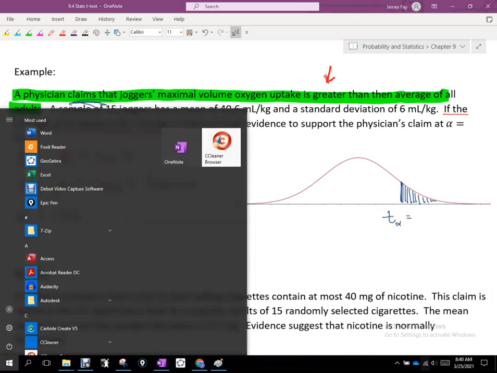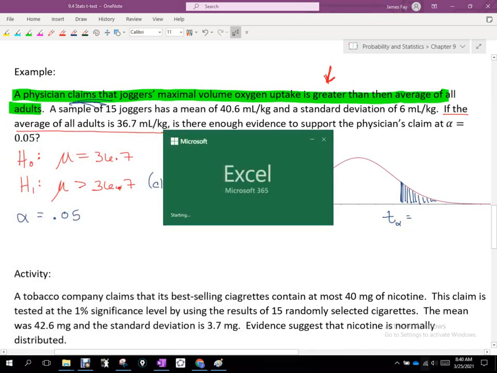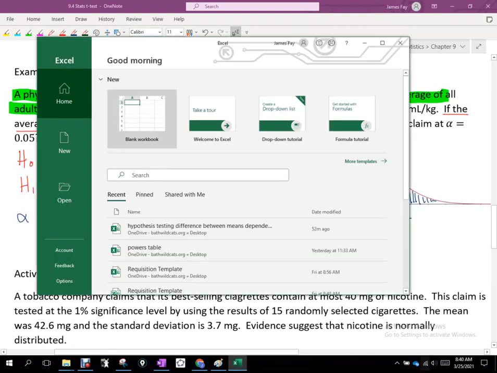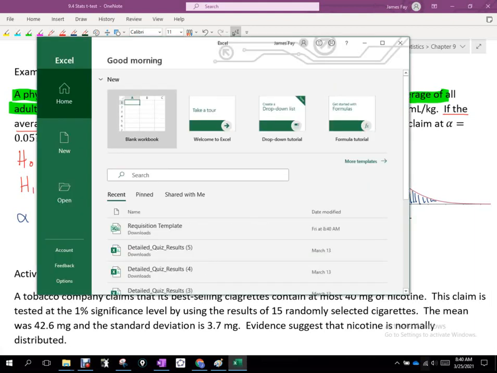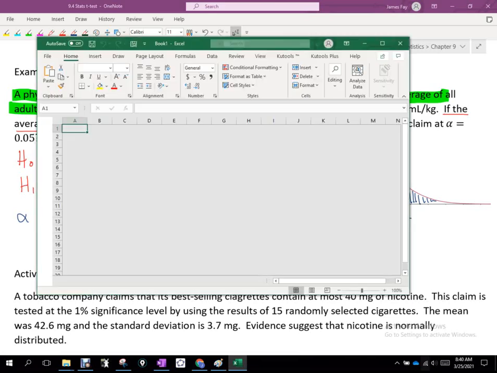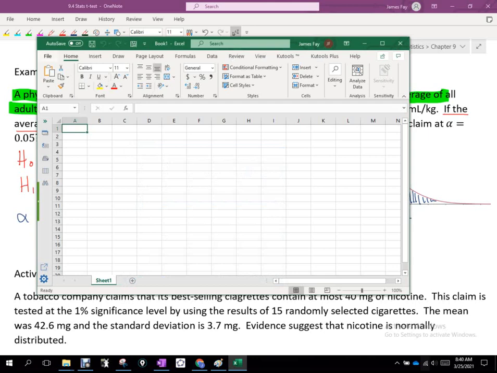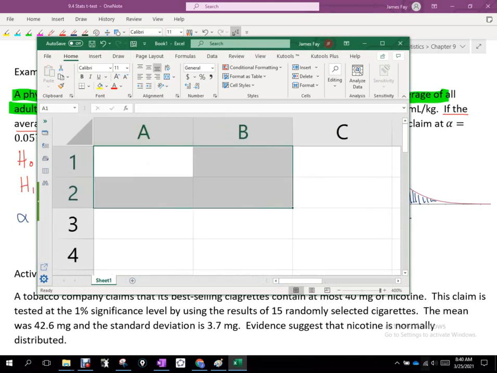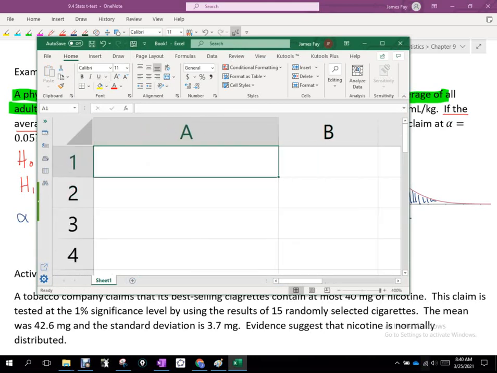So yesterday we talked about using Excel to do that. There is a command in Desmos, but off the top of my head, I can't remember what it is. It's a series of composite commands that you have to use inside Desmos to get this, so it's kind of cumbersome. We did it in Chapter 8 with confidence intervals, so I'll have to go back and see. I should have it in the notes somewhere. But Excel, I think, is the easiest thing to operate.